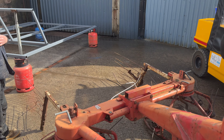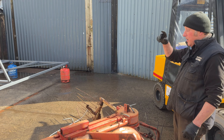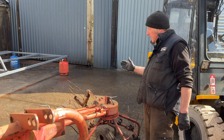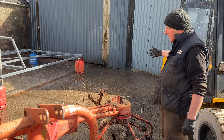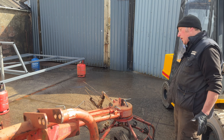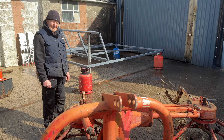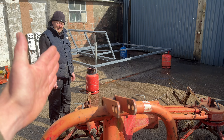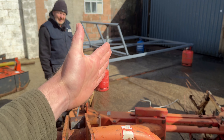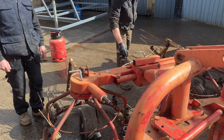Rich asked what these are on the back — it's actually gates. In theory, you've got your old-fashioned fields, not overly big, and you've got trees around the outside. So you go round the wrong way first and flick all the grass that's in against the edge — which wouldn't see so much sun — back out into the field. Then you set it up and go round the correct way. You put your gates wide on both sides for turning, and when you're rowing up you put your gates facing inward, so as your tines come round it puts your grass into a row ready to bale.